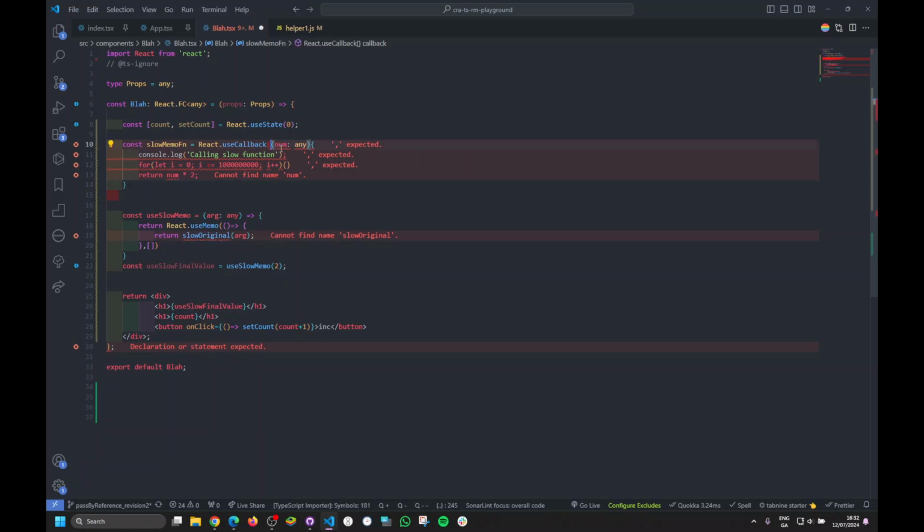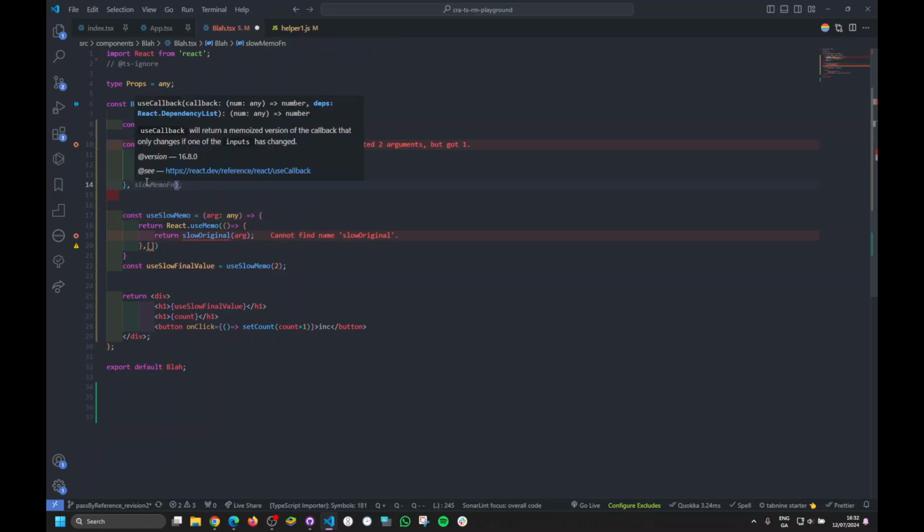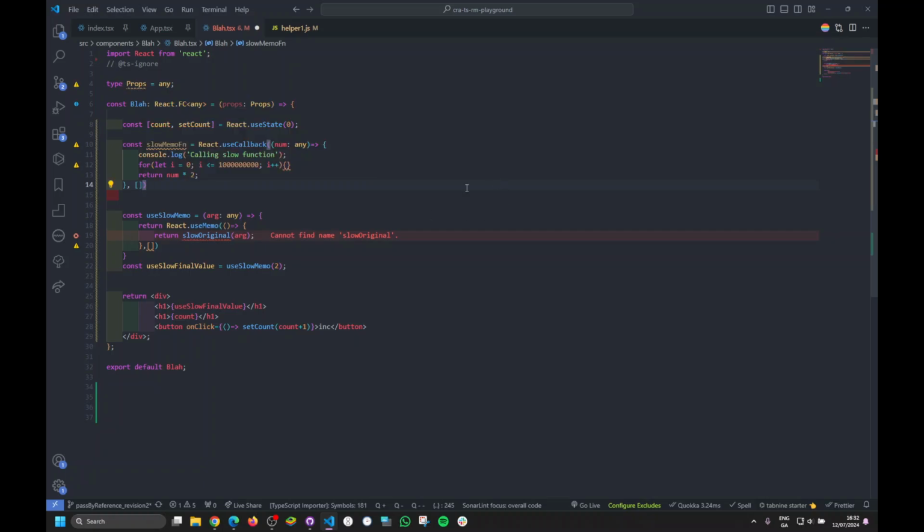I can just do this. Yes. And now run this function here. That's like the fastest way of doing it.